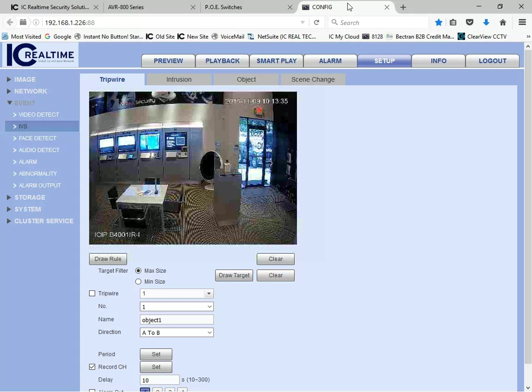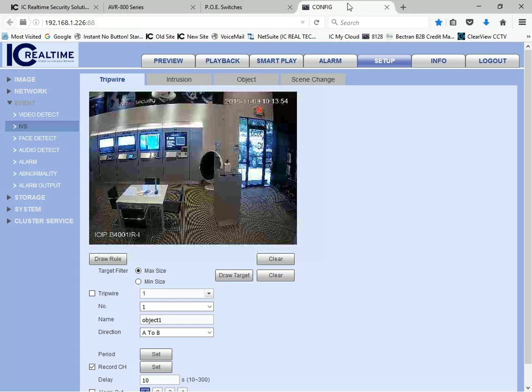We've been waiting a long time for IVS. We really have been waiting for analytics to be built into a camera like our iSeries. So any camera with an I at the end of it is an intelligent camera. It has the IVS built into it. You'll see it in a lot of bullets and domes. You'll also see it in a lot of our pan, tilt, and zoom cameras.